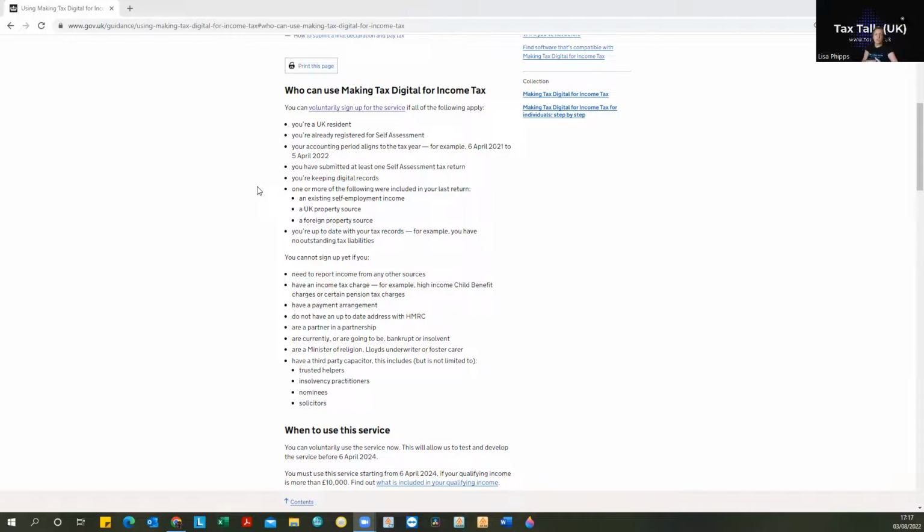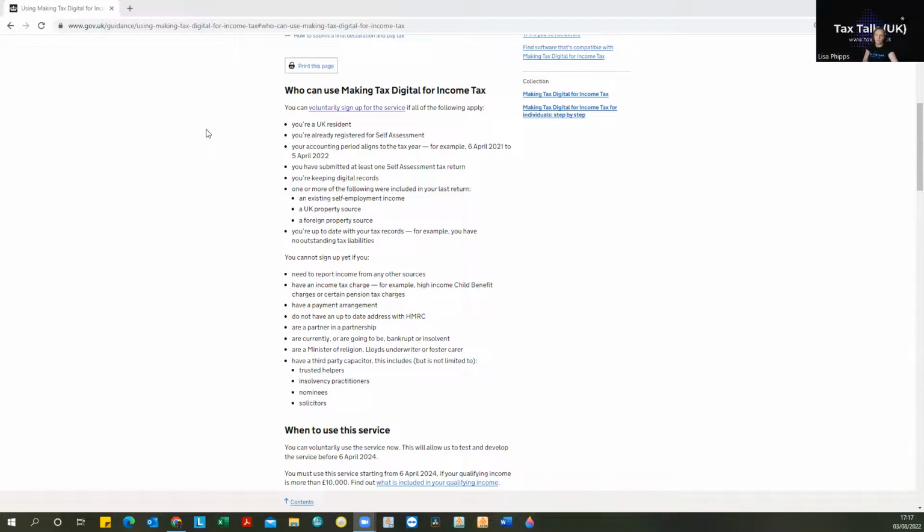But of course, if people can voluntarily use that service beforehand, then that gives HMRC a chance to test the service and iron out any problems. So if you are considering voluntarily signing up early, then you must meet the conditions that are here on the screen, and I'm going to put this link in the description if you do decide to go ahead.